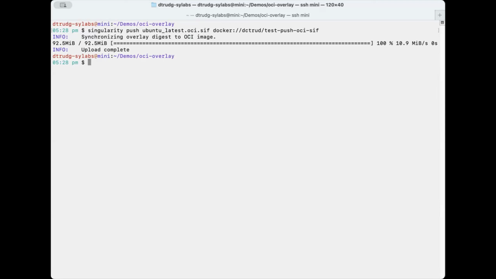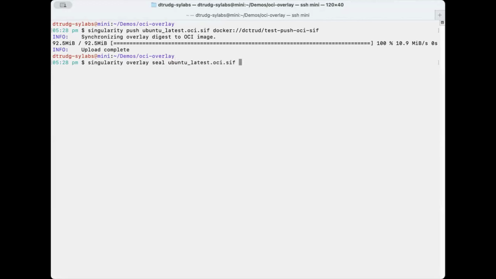So as well as working with the overlay here, what we might also want to do at some point is go from an image which is writable to one which is no longer writable. So kind of make our changes permanent. So we have a new command which is not implemented for the native mode overlays, but has been added for these OCI-SIF overlays, where we can say overlay seal.